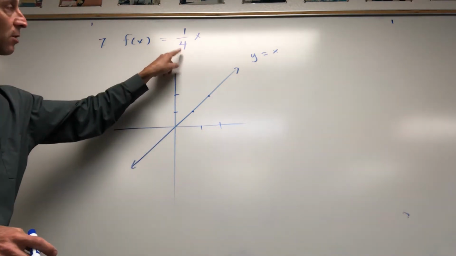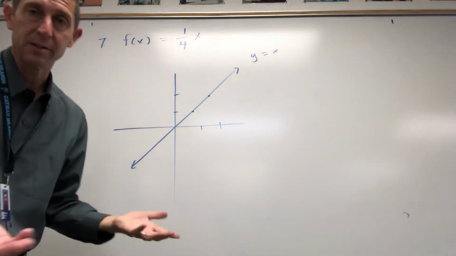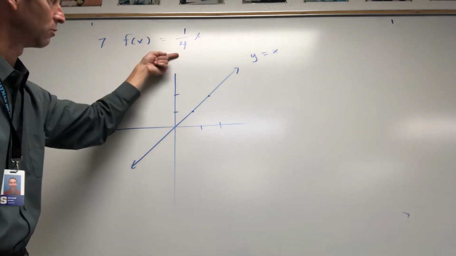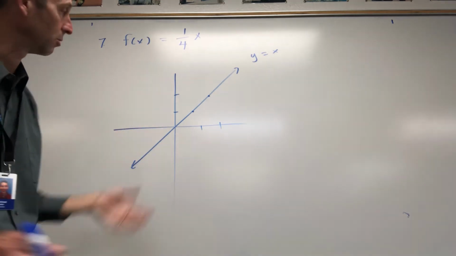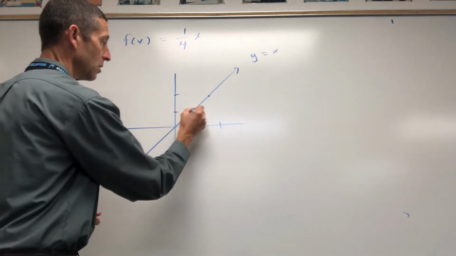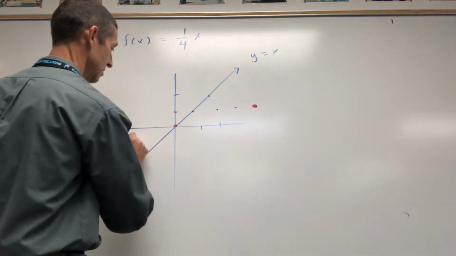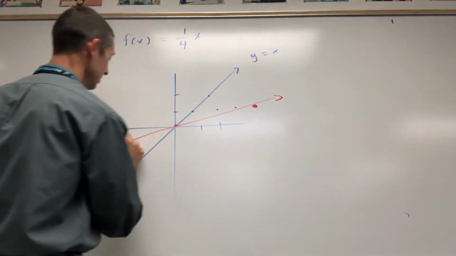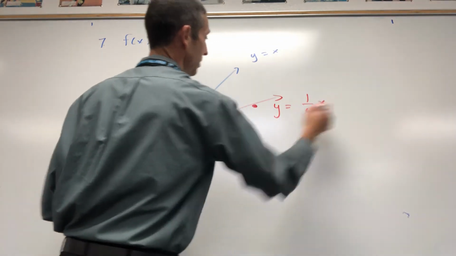Then we have to graph the new one, 1/4 x. This is kind of nice because this is just slope. Up 1 over 4. Rise up 1, run over 4. So we're good at slope. So if you look at that, you're going up 1, over 1, 2, 3, 4. So there is your line, y equals 1/4 x.